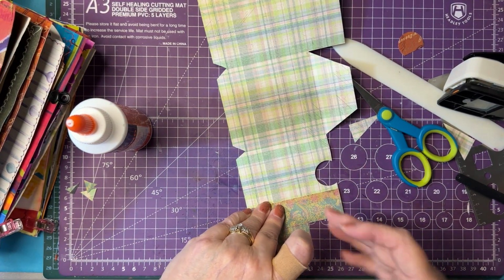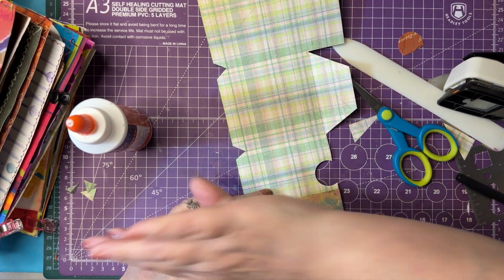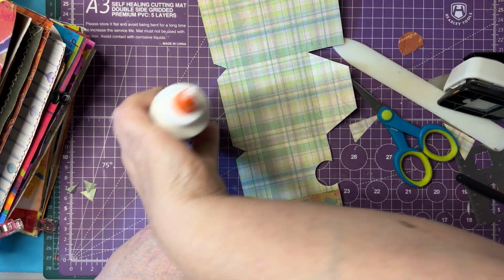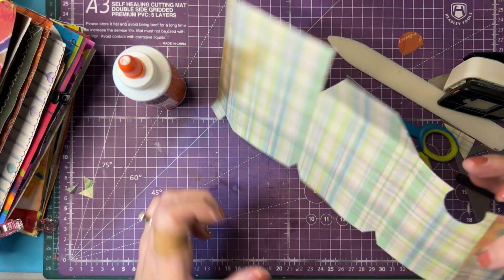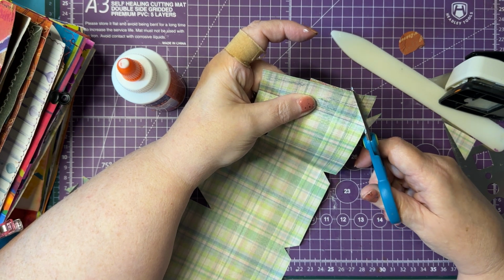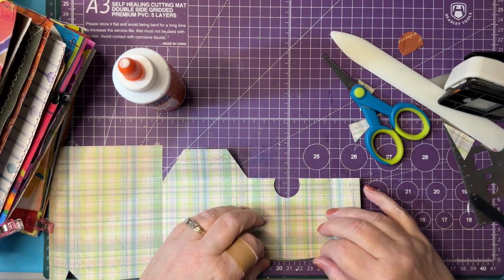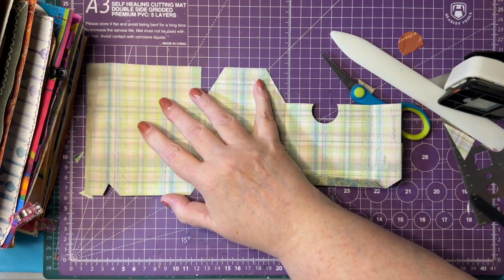And then since I haven't glued the actual pocket together yet, I'm just going to fold this in, and that way there'll be plenty of room for that on this side. So I'm just going to fold this in. Now I do need to cut right here because of the bottom. So I'm going to fold the bottom up like this on just this piece. Let me move up here. I don't know if I'm staying in frame for you guys.